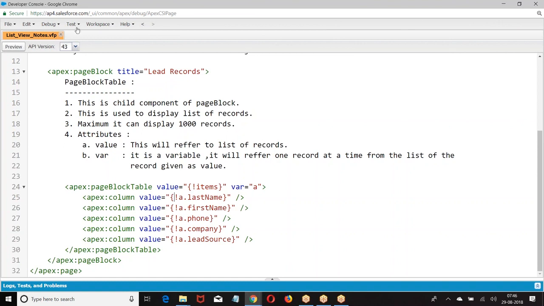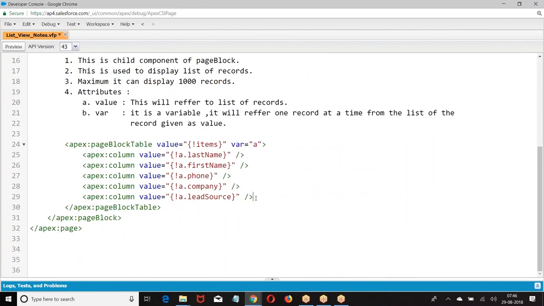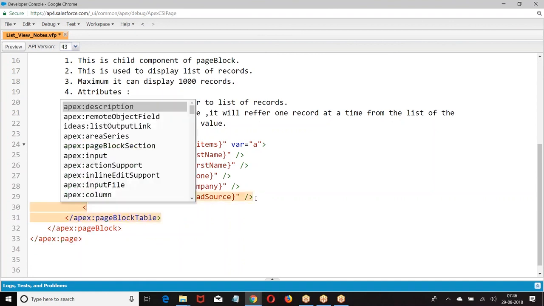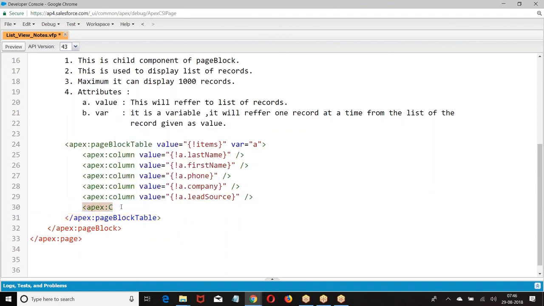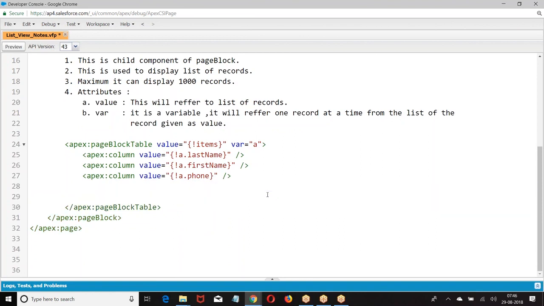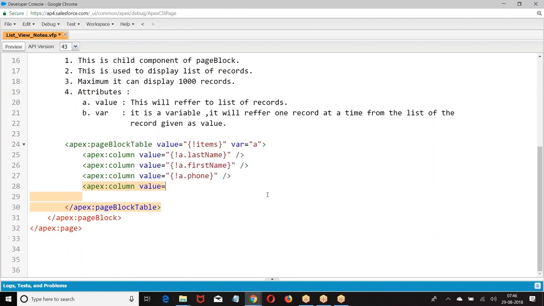Right, let us go to the next example in this. So I have given apex column. Now I am giving apex column value, open the apex column, close the apex column.